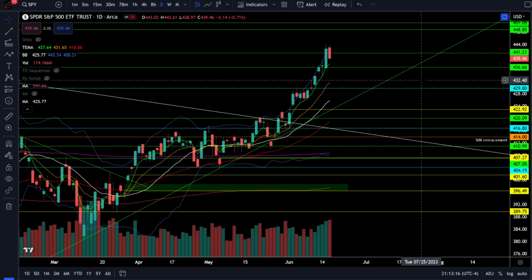You need to let the price action confirm it, which means we need to see the price action rolling over and breaking through support. Don't just take my word for it that we're going through a correction. Even though I think it's very likely, we have no confirmation from the chart that tells us we're going through a correction yet. So as I always tell you, let the price action do all the talking and continue to follow the trend because the trend is your friend until the end, and this is still a bull trend until it's not. So wait for price action to confirm a rollover and a short-term downtrend.